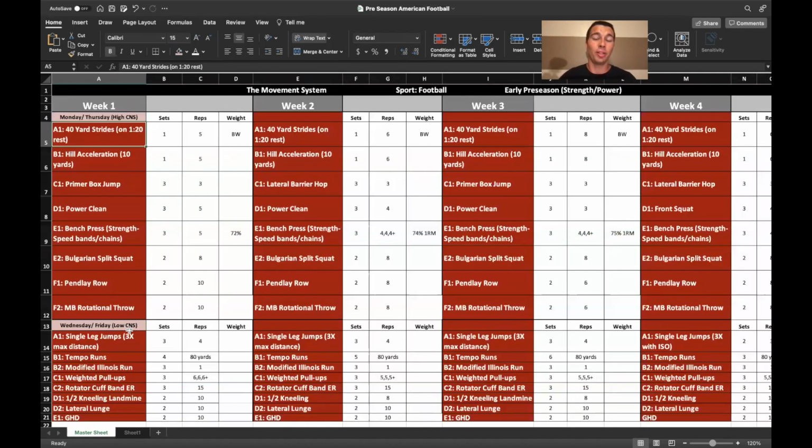And then we actually want to make those low CNS days low intensity enough that they can recover and train really hard again. So that's the way that I decided to break this up. And again, you can make your own decisions and modify as needed. All right, so let's go ahead and start breaking down these exercises one at a time.